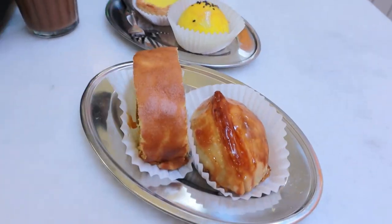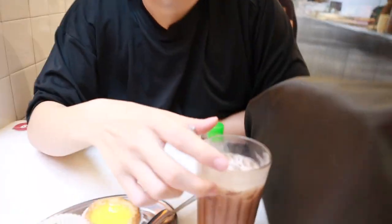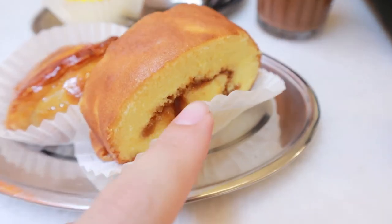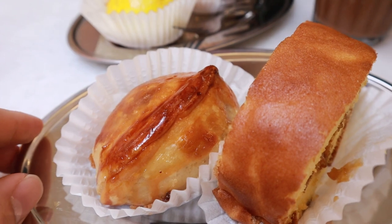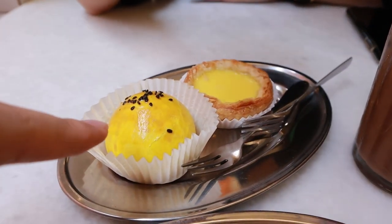So we came to Fenglong Bakery to have some Cantonese pastry, and in my opinion, they look very authentic. So this is kind of like a Cantonese afternoon tea. And we got a classic iced Milo. For pastry, we got one kaya roll. So it's kind of like Swiss roll, but with kaya in it. And this one is the crispy pork piggy buns with char siu inside. One egg tart, and this one is with salted egg.